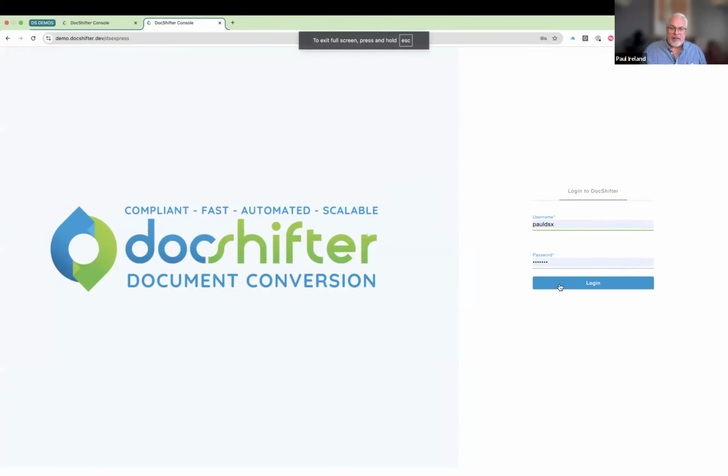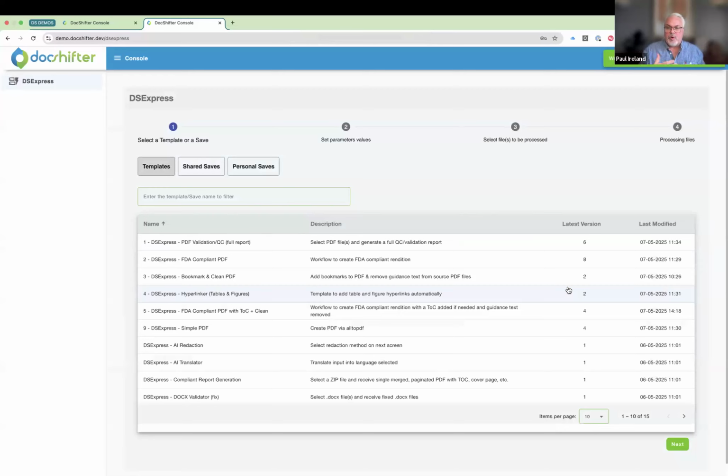So if I come over here, as I say, you can have everything fully automated. But just so I can show you what it's doing more, I'm going to show you with our interactive, simple web UI. Everything I show you here could be a fully automated step within your document management system. When a document reaches a certain lifecycle state, or during rendering time, everything I'm showing you here could be a part of that process as well. But I'm going to show you here through this 3-click kind of tool we have, which is called DocShifter Express.